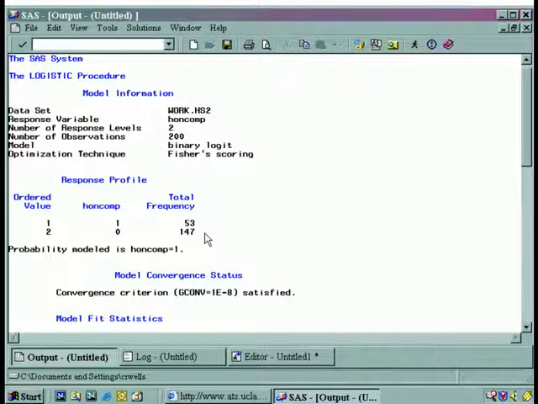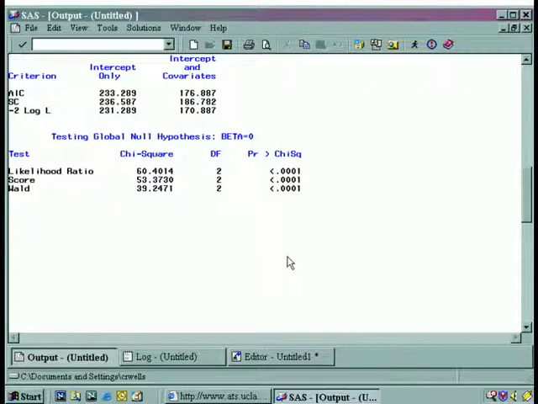So this here tells us the total frequency of the two values of our dependent variable. This is the result of the descending option, and this is exactly what we want to see.